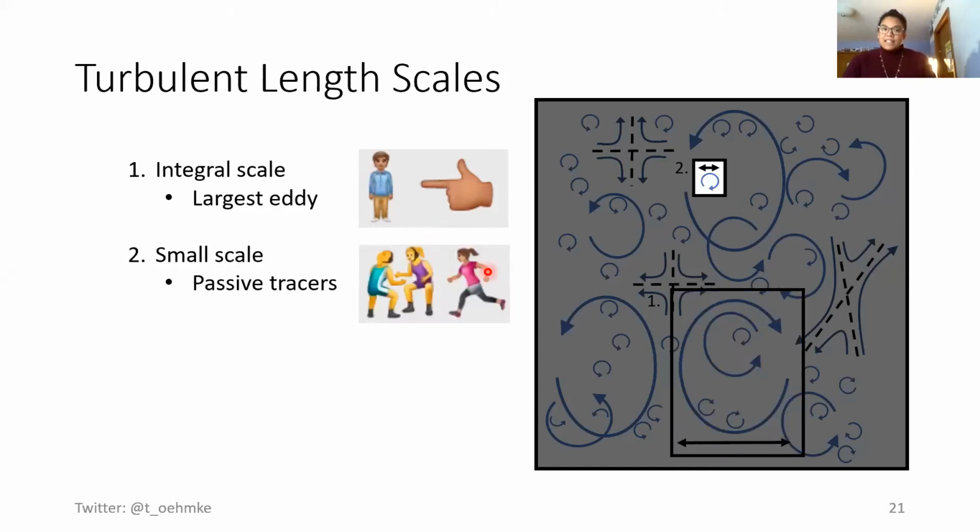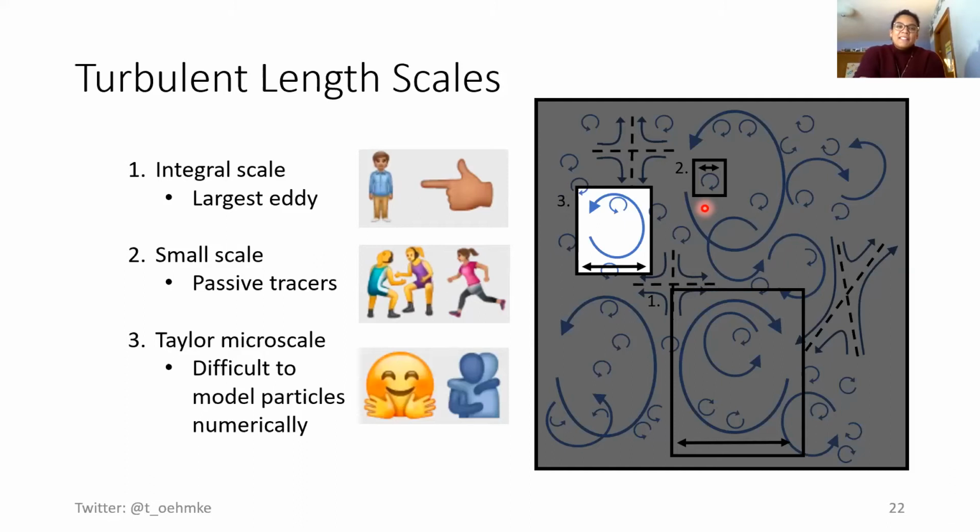If we look at the next scale, the smallest end, so we go all the way to the other side, anything smaller than the smallest scale will be a passive tracer. This means that it will move however the flow moves. How I picture this is that I'm sitting there or walking along and someone comes by and runs and picks me up and knocks me over and carries me away. I can't do anything about that. I just have to go with wherever that person is taking me. And that's how passive tracers feel. Whatever type of flow or swirl is carrying them is where they go.